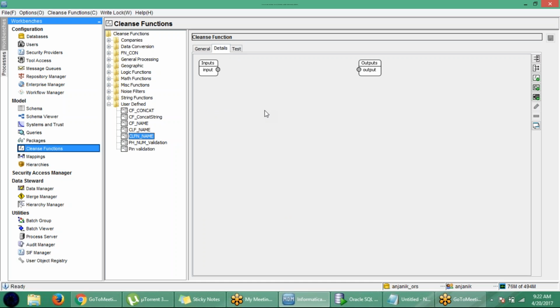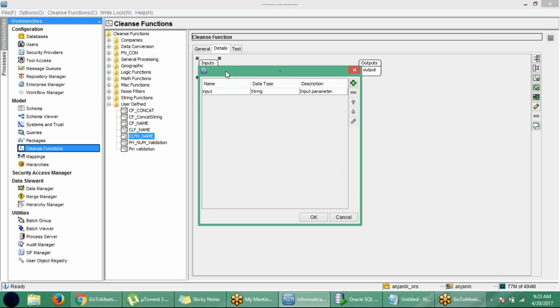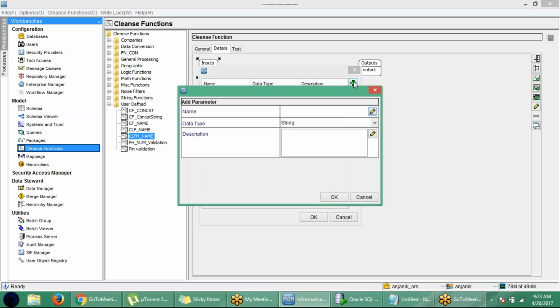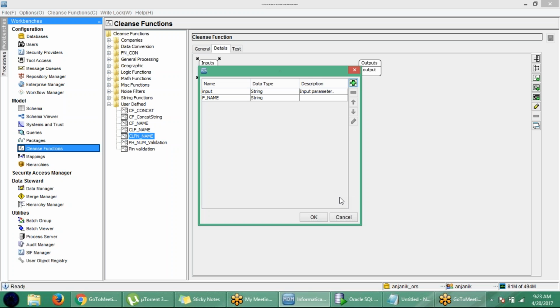Now we have to create. Okay, so what I want is how many inputs will come. First we have to decide first name, last name, organization name, and customer type, right? Based on that only we'll decide. So we need 4 inputs. So by default there will be only one input. So do the right click, edit input. Okay, so you add one thing, just name it F name. Fine, click on OK.